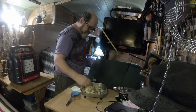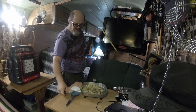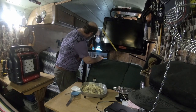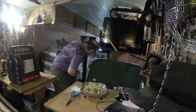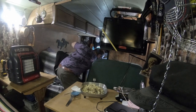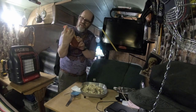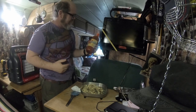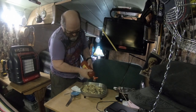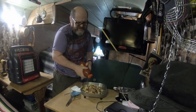Yummy. But you know what? It needs some hot sauce, Mama. Put some hot sauce on it, Mama. Ketchup wouldn't hurt. Let's see what else we got in there. Well, I found some hot sauce. Yeah, right down there. Mama. This is called Valentina. Right out of Sicily. It looks like, oh no, it says Mexican hot sauce. Oh well, I thought it was Sicily, but let's put some of this on there. Spice that up some. That Valentina sauce. Don't get stingy with it.